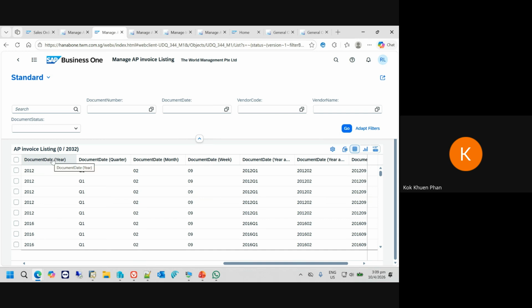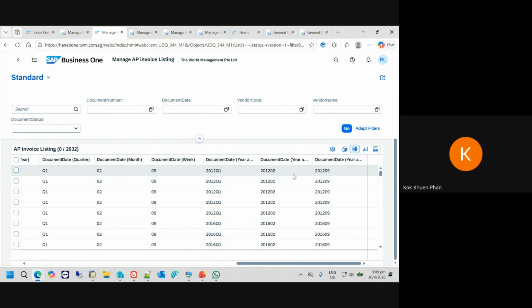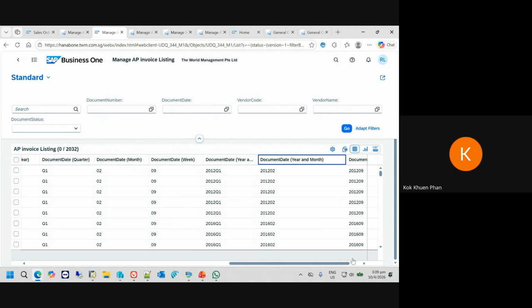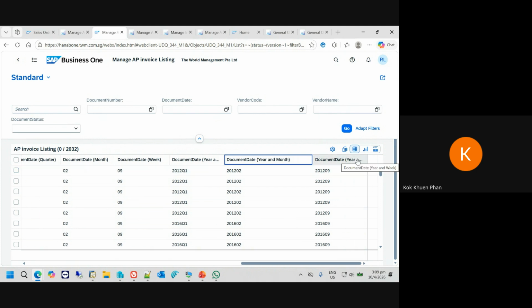The system will also provide these columns for you by segregating the date component into year, quarter, month, week, as well as year and quarter, year and month. This one is year and month. This one is year and week.